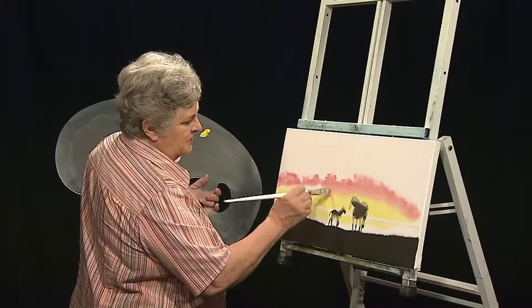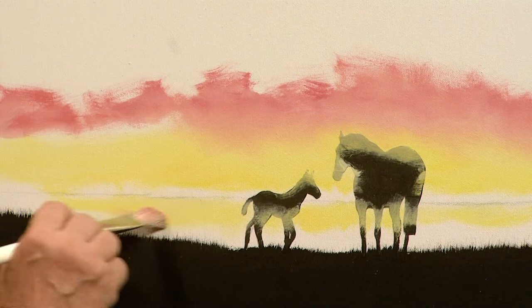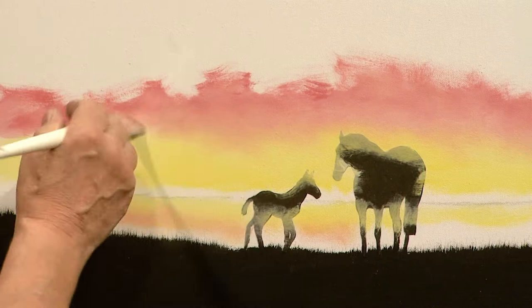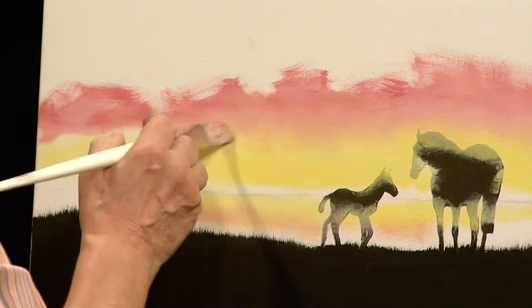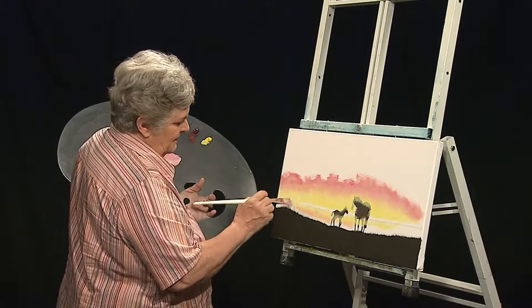Bring it down. Don't want any lines. And I might add a little bit of that into the water as well. Here and there, there we go. Come back up here. There, just blend it along. This is a 12 by 24, so I kind of have to move with the canvas. There, and add a little bit down there.